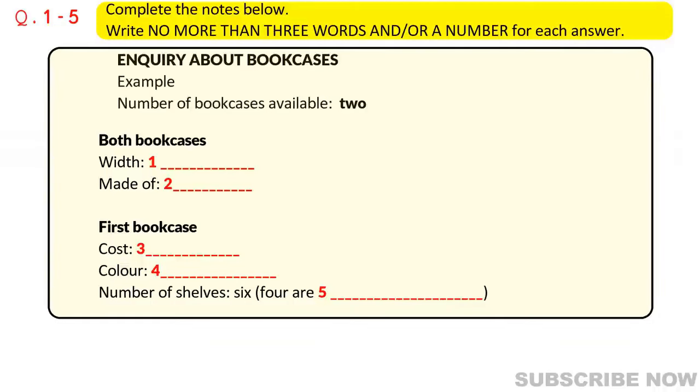Well, they're both in very good condition, in fact. But the first one isn't the same quality as the other one. It's a good sturdy bookcase. It used to be in my son's room, but it could do with a fresh coat of paint. Oh, it's painted. Yes, it's cream at present. But as I say, you could easily change that if you wanted, to fit in with your colour scheme. Yes, I'd probably paint it white if I got it. Let's see, what else? How many shelves has it got? 6. 2 of them are fixed, and the other 4 are adjustable, so you can shift them up and down according to the sizes of your books. Right, fine. Well, that certainly sounds like a possibility.